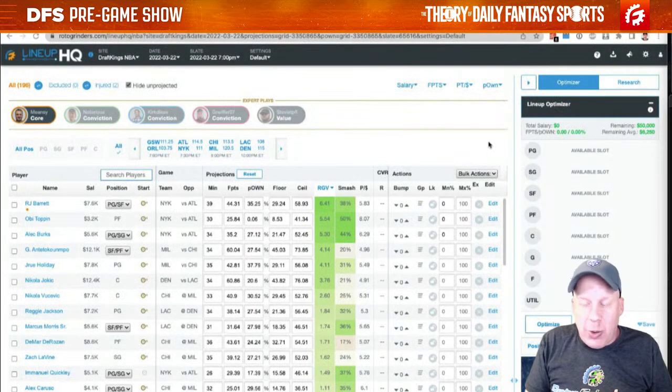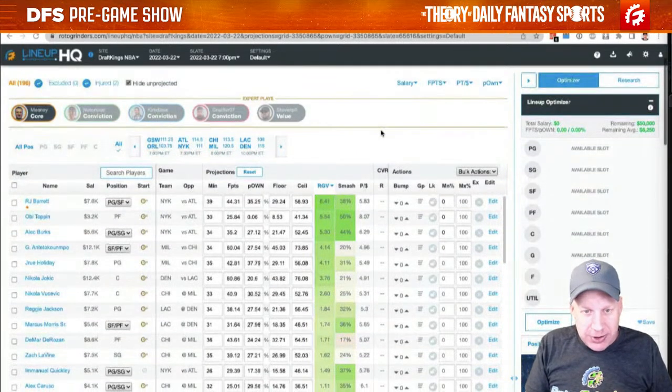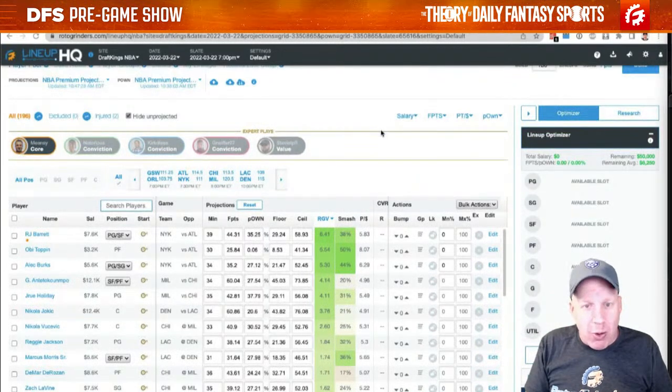But in the course of me building lineups, the difference between a 2% owned player and a 4% owned player is not dramatic. For my lineup construction, it doesn't matter that much, right? The difference between a 7% owned player and a 9% owned player doesn't matter that much, right? And even if I'm a little bit more off, I have him at 8%, he comes in at 13.